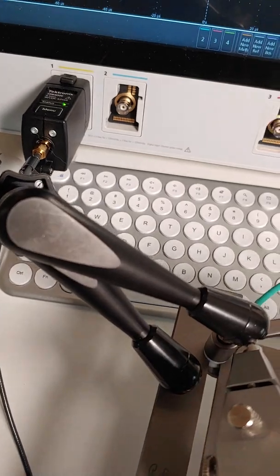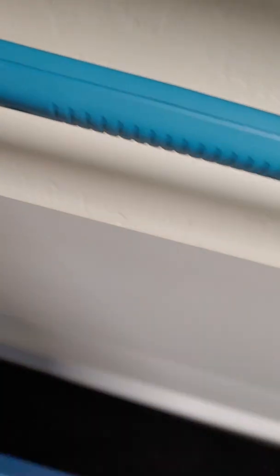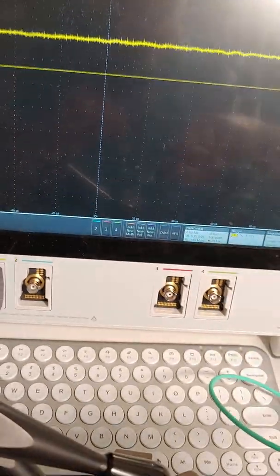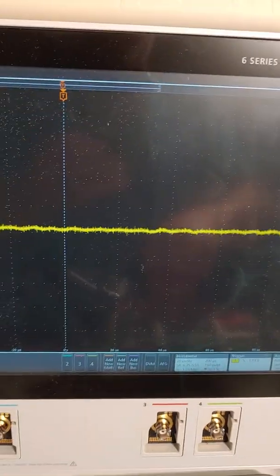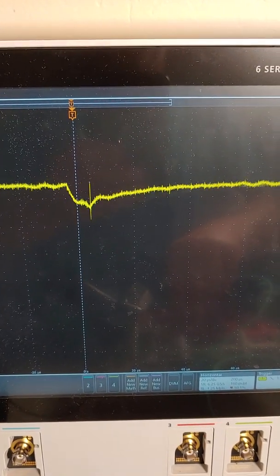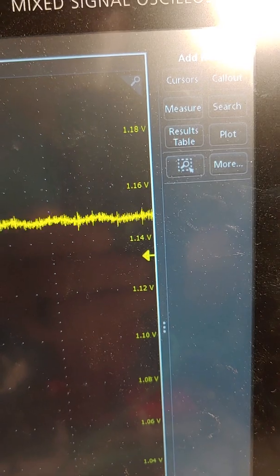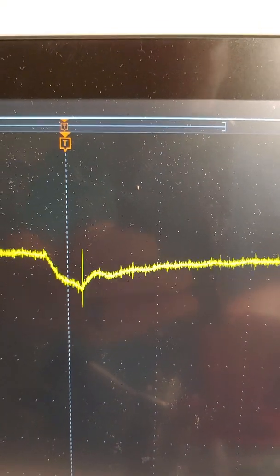All I need to do is probe one of the decoupling caps — and there you go. There's the signal generator. And there is the transient: it's dithering between 1% and 2% duty cycle, which is why you're seeing two different responses. There's the DC voltage on the screen — we are currently doing a 20-amp load step in a 5-millimeter diameter probe.